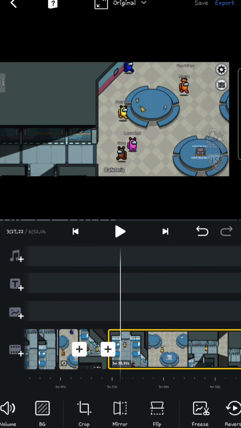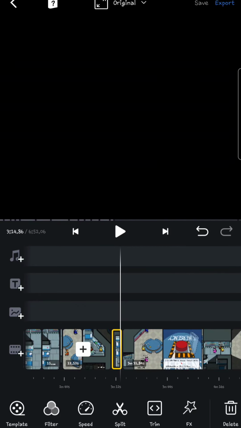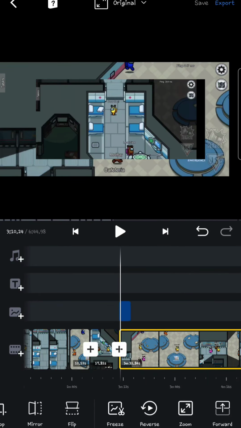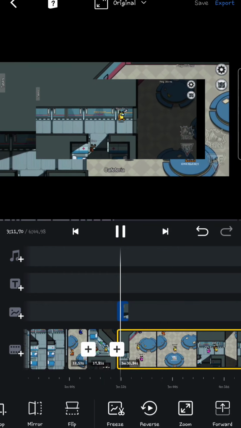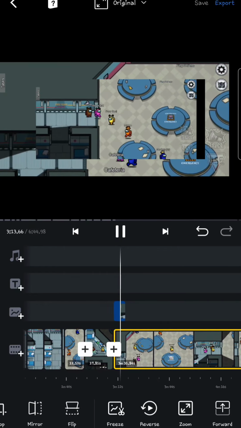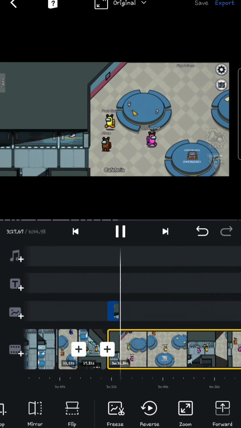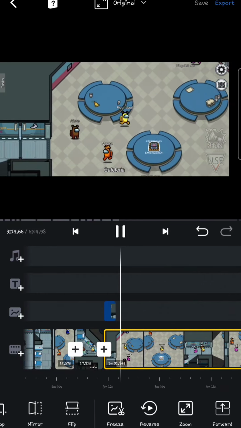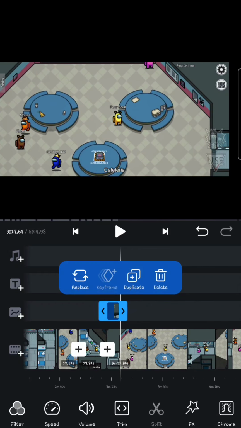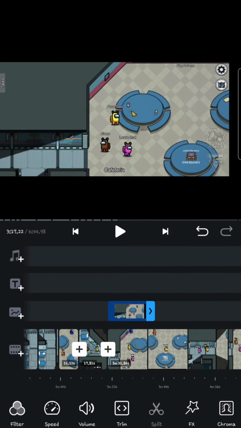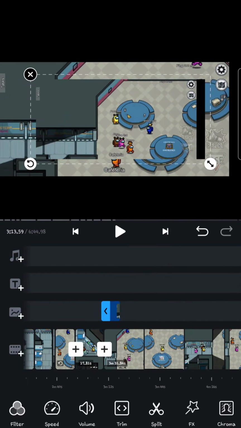Last one is forward. It's a really cool function that when you click it, the one in the center is slightly faster than the one on the outside. So that's how that works. You can also adjust how long this is, how short this is, and drag this thing around.